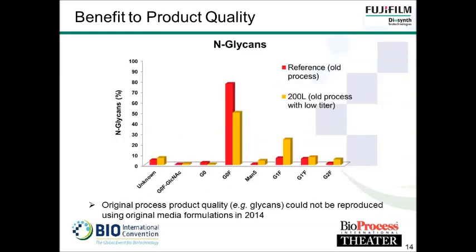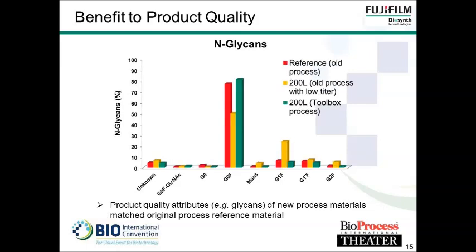So the next question we want to answer is the product quality, which is more important than the titer. So you can see here, as compared to the reference material, which was a material generated 7 years ago. Once we repeat the same process in the PD lab, here is the glycan data. And the data from 200 liter highlighted by, I believe that's orange or yellow here. So you can see that's quite different from the original material. So this is a concern, even worse than the titer at that moment. That's last summer. I still remember that tough time at that moment.